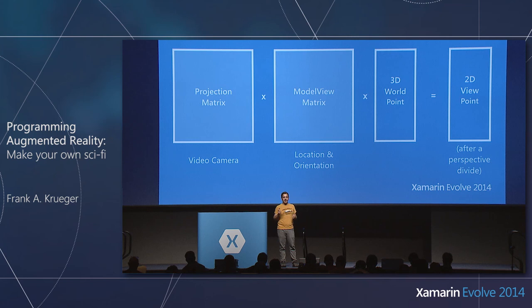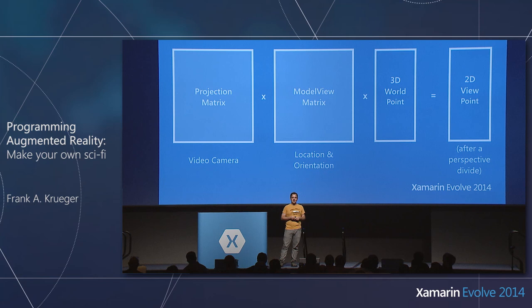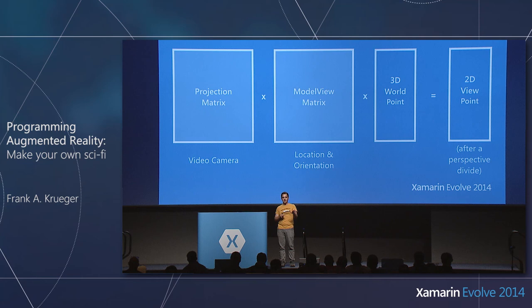This slide shows why we go through all the effort. If we take the time to figure out a projection matrix and a model view matrix — that's the second matrix — then converting a 3D location into a 2D point mapped to the video camera feed becomes very easy: just a few multiplications. We multiply the projection matrix by the model view matrix to get the pinhole camera, then multiply a location by it and out pops a 2D value. With a little hand-waving — something called a perspective divide — we're done.